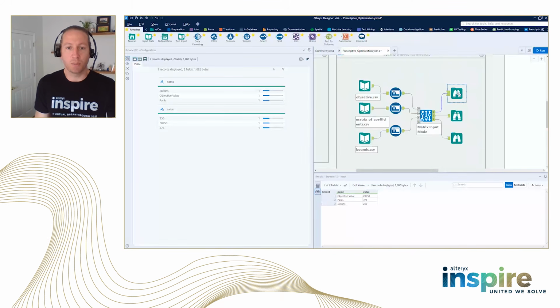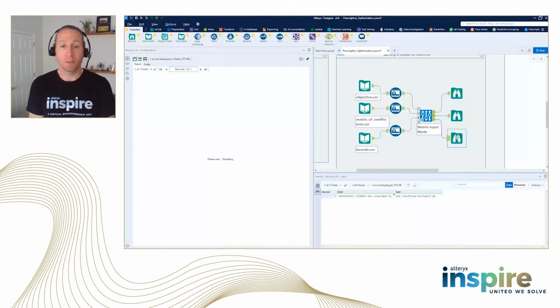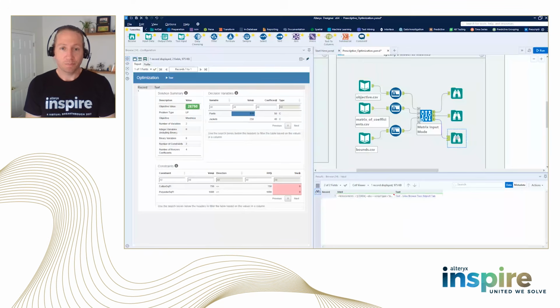So you can see that we have our pants at 375, our jackets at 250. So all the rest of the information here is going to be exactly the same. Remember, the benefit is that if our values change in this example from week to week, we want to use matrices. If it's going to be static, we can use the manual mode.